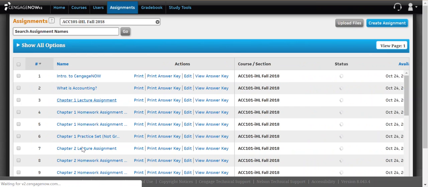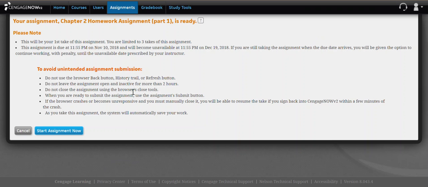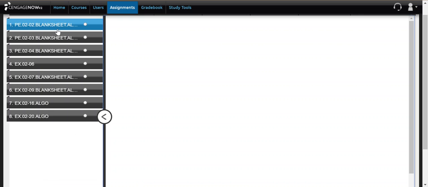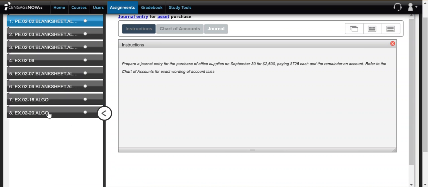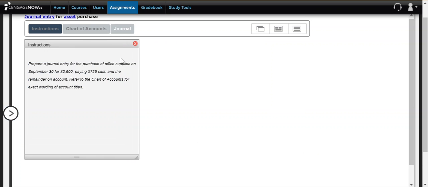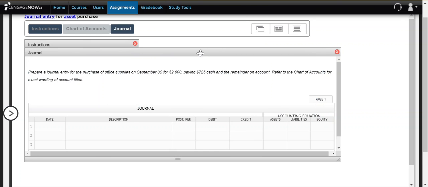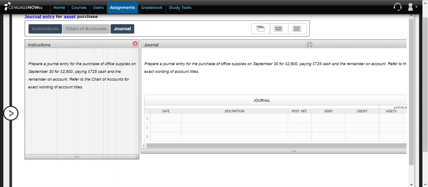You also have homework assignments that you're going to have. And your homework assignments are going to be applying what you've learned through the lecture assignments and from what we've learned in class. So again, in this homework assignment, you have 8 questions. The great thing about this is you can reassign and realign the different panels so that you can have everything opened side by side so there's no scrolling back and forth for you.